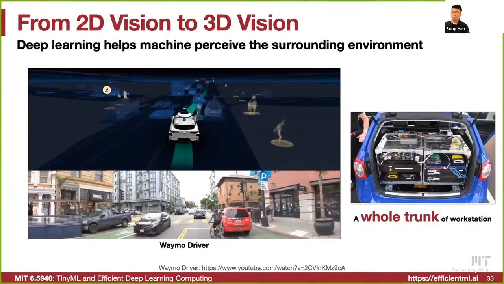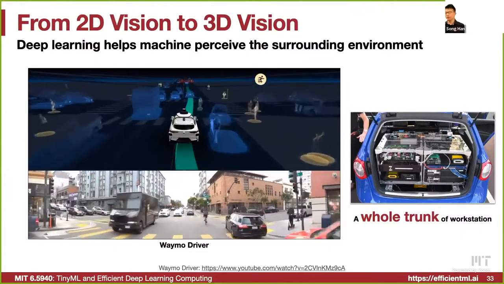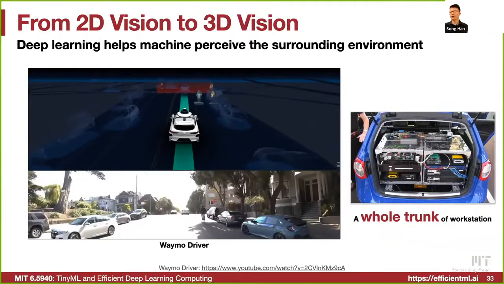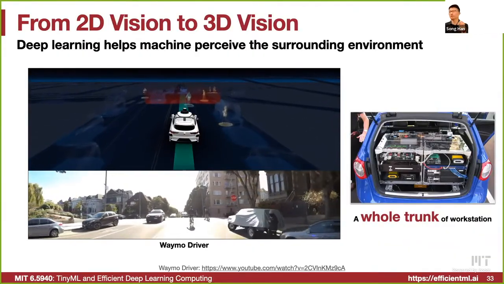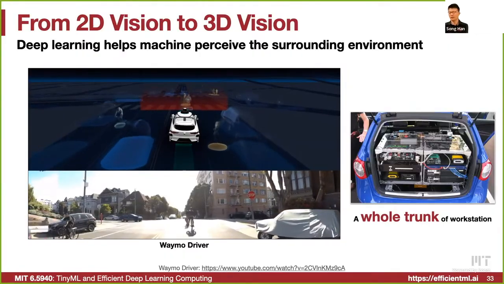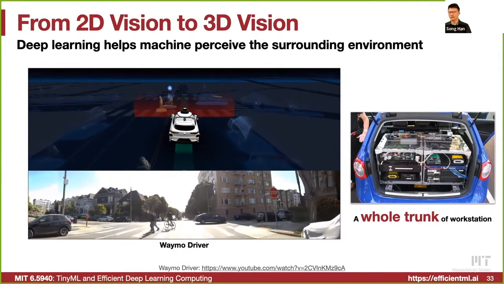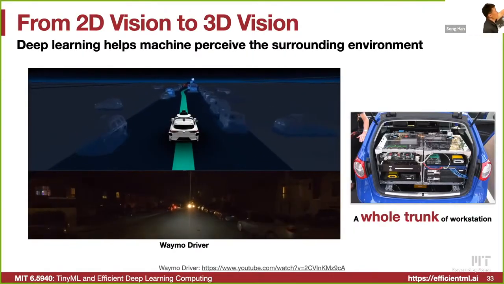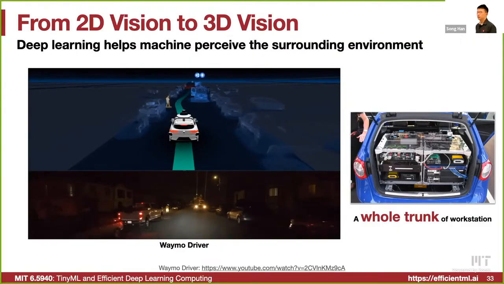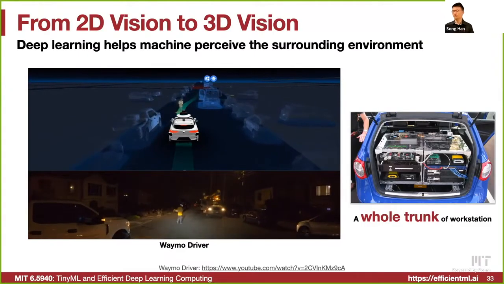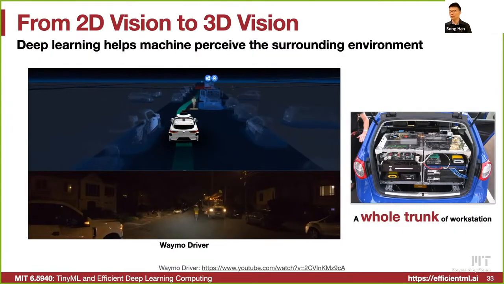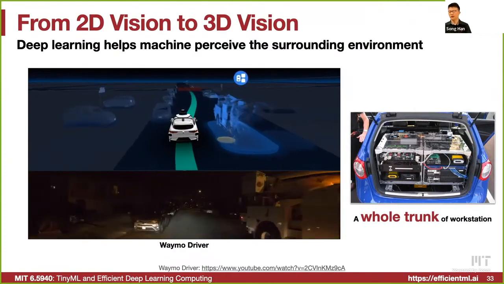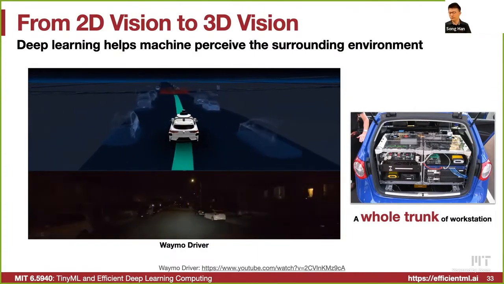And so far, we talked a lot about 2D vision, right? But in reality, 3D vision is also very exciting. Like autonomous driving, self-driving cars, they have not only camera sensors, but also LiDAR sensors that collect point clouds to understand this 3D world. Unfortunately, that requires a lot of compute. Here is showing a whole trunk of workstations in the back of the seat. You don't want that in the whole car. It's very uncomfortable. So we want to make self-driving more efficient to fit everything in a smaller GPU.